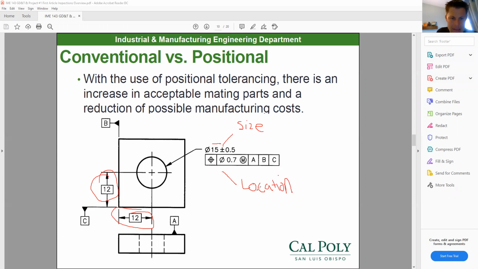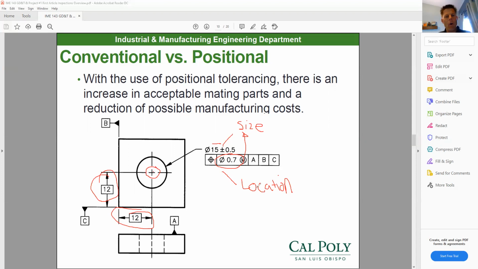Location's the same as position. These basic dimensions locate where the true position off the datums for this tolerance zone needs to be. So this tolerance zone is 0.7 when the size is at maximum material condition. That means I have a 0.7 diameter circle that I've made right here that the feature has to fall within.